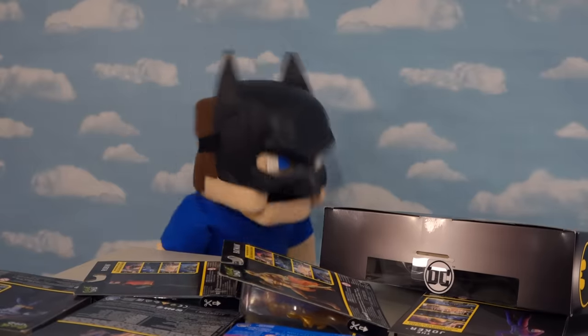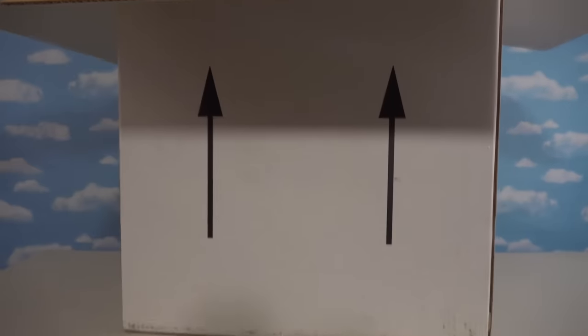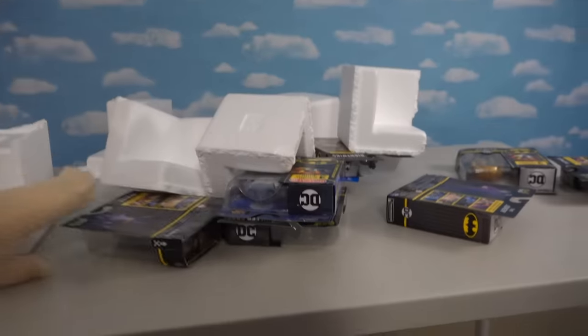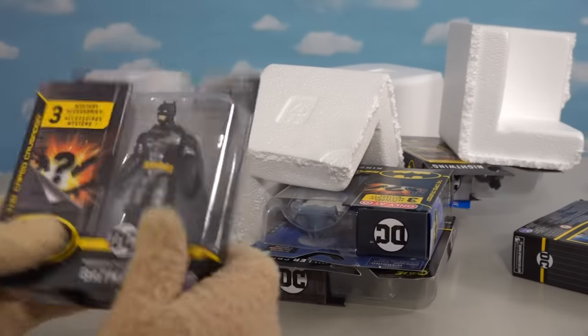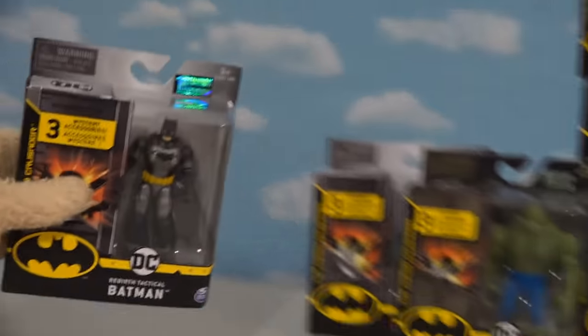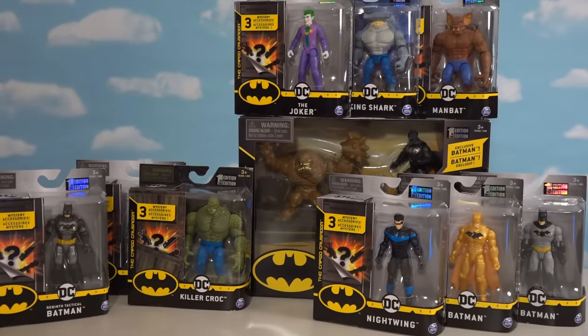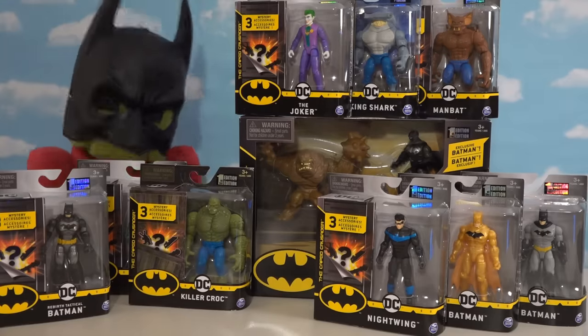Let's just get to unboxing before you guys destroy the place! All right kids, today I'm super excited because we got this huge box straight from Spin Master containing all the new Batman toys from their first line of action figures! And we dump it out! Holy cow! We see all the action figures inside that make up this awesome line, like old Batman here! And not only do we get cool figures like Batman, but we get a whole wave of good guys, bad guys, deluxe figures, and more in this awesome lineup!